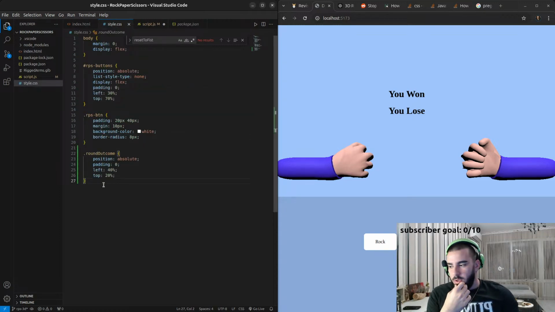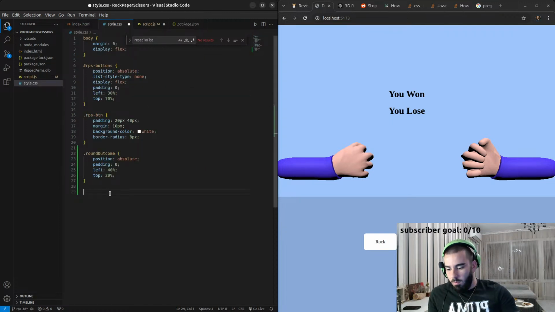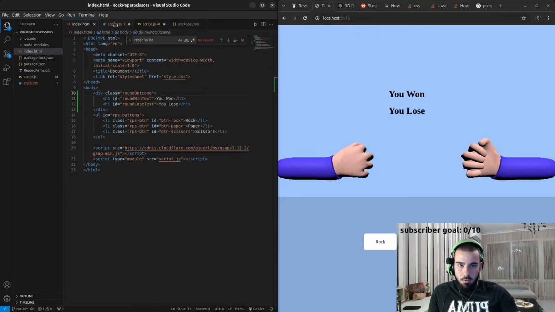This actually is good enough for now. We're just going to make the IDs, we'll set them to display none. So what was it? Round win text.